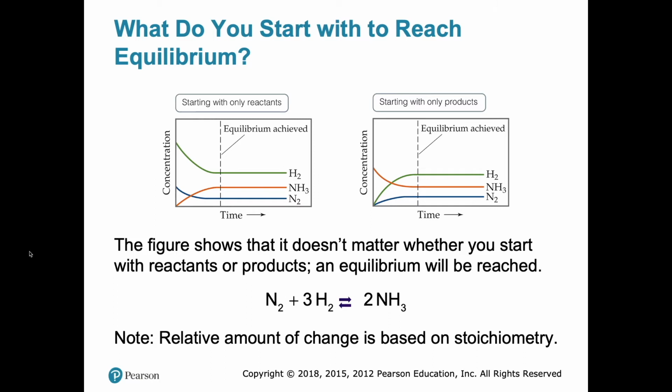Let's do the reverse reaction. Here, the reverse reaction is actually going to be ammonia decomposing. Ammonia is decomposing to become what? Nitrogen and hydrogen, exactly. And so look at this. Now we have ammonia's concentration going down, but the concentration of hydrogen gas and nitrogen gas is going up. And then at some point, they all reach constant concentration. And that point is what?